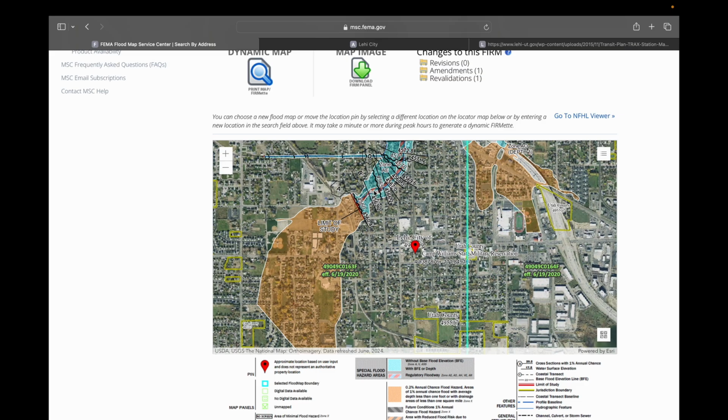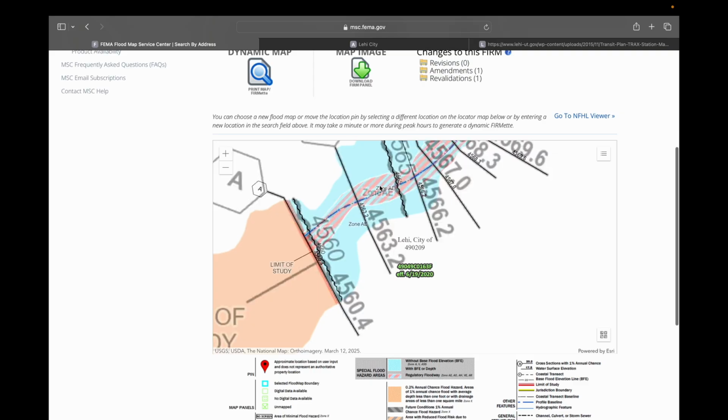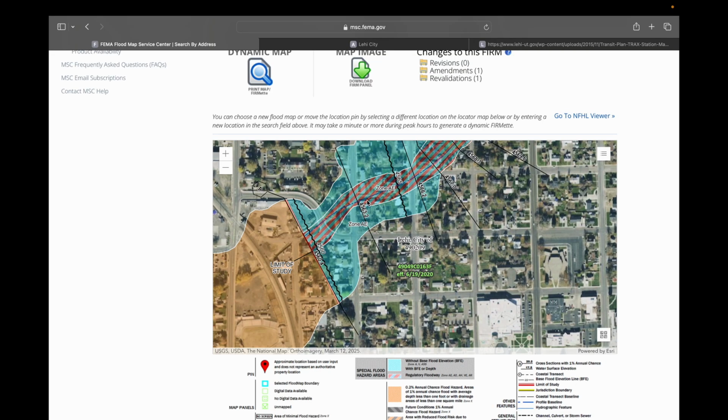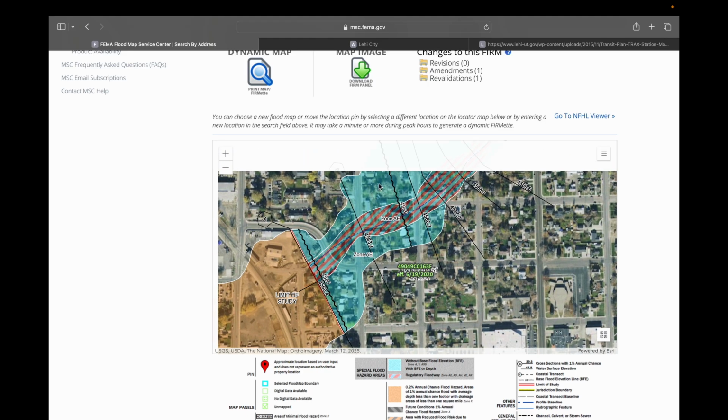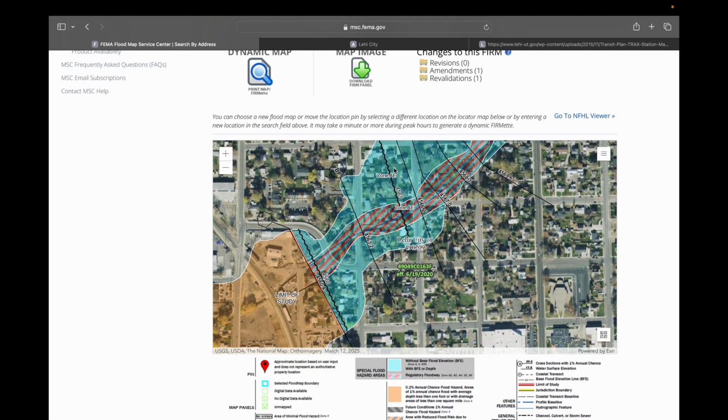So in these little waterways right down here, these areas are going to be a standard kind of, you've got the little legend down here. So this is the regulatory floodway, right? Usually the areas outside of it, the little blue area, that's typically where insurance companies are going to say no, or it's going to be really expensive to get. And then these orange areas are going to be a less than 0.2% chance of flooding.